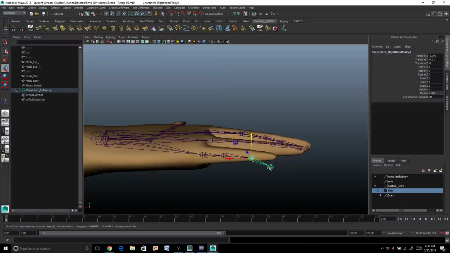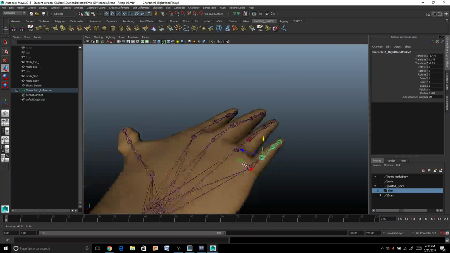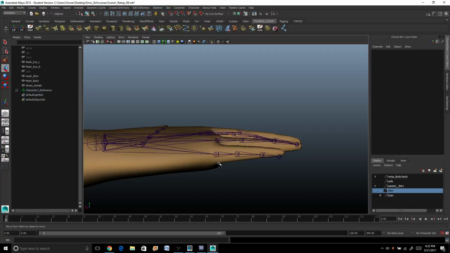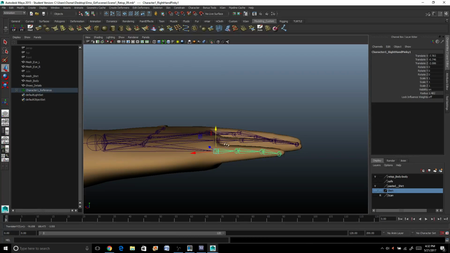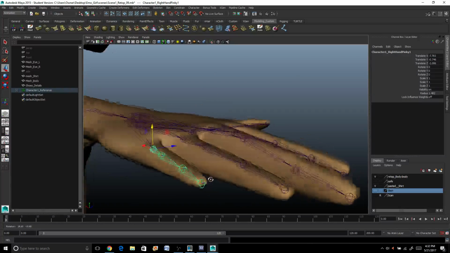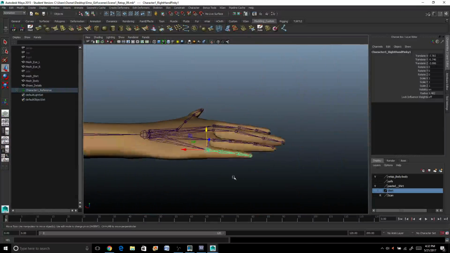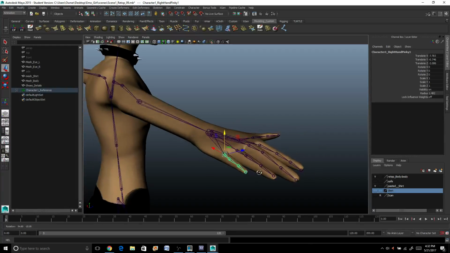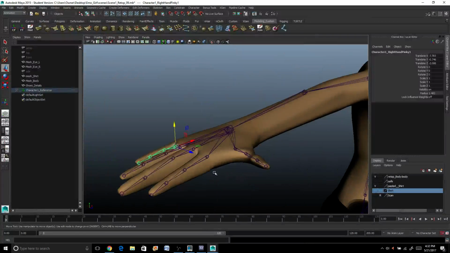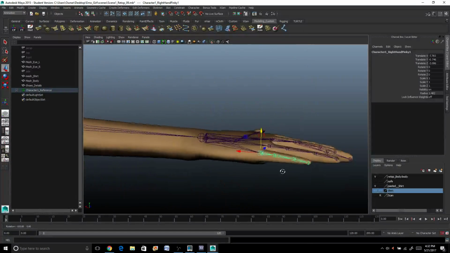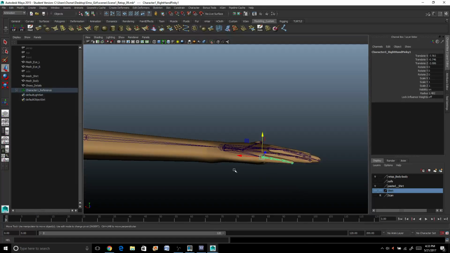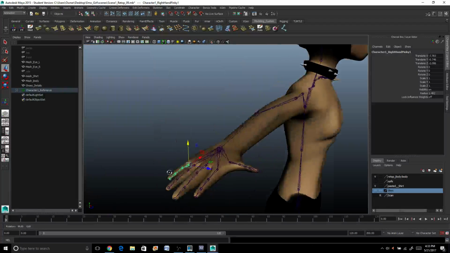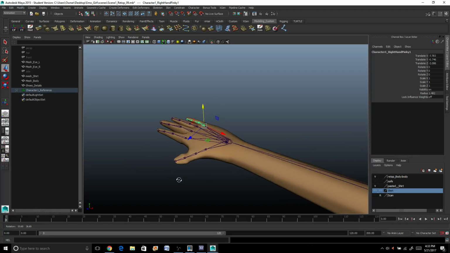That being said, there's also a lot of tutorials already out there on the subject, so if you do want to show yourself around how to do that, just look up HIK mocap, and there's lots of series on how to do that, but there's not a whole lot of series on how to just work with the joint data and jump straight into the tracks editor and start creating some product out of your mocap. So we're going to go that route, and then like I said, I'll go back later on and create another lesson with the same data with the control rig so you guys can see both ways.